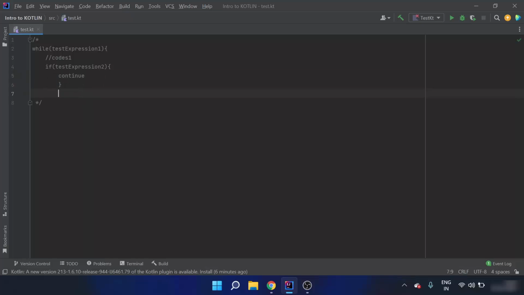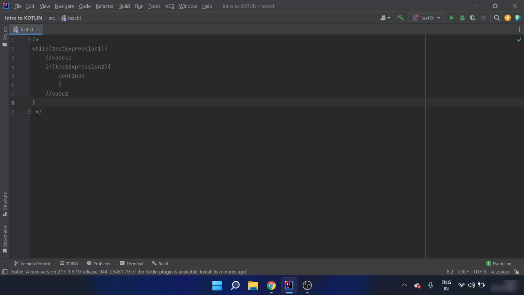I end the if statement and the loop here, and there is another block of code, say code 2. So what is happening here is, if test expression 2 evaluates to true, continue is executed, which skips all the code inside the while loop after it, which is the code 2 block.